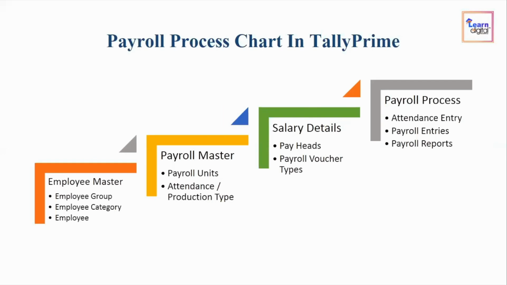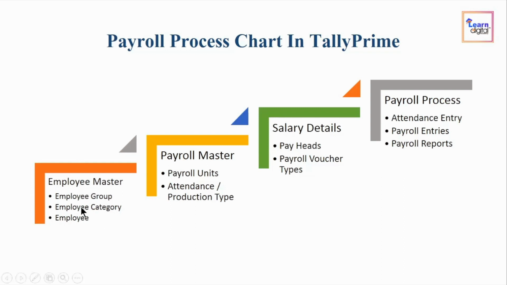See, payroll means salary. How to enter the salary transactions, how to calculate the salary, how to calculate the deductions, taxes and all, how to calculate the net salary. This can be done by using Excel, and it is also possible to enter every transaction and every calculation in Tally with automation process. So the payroll process chart in Tally is: first we have to create employee masters.